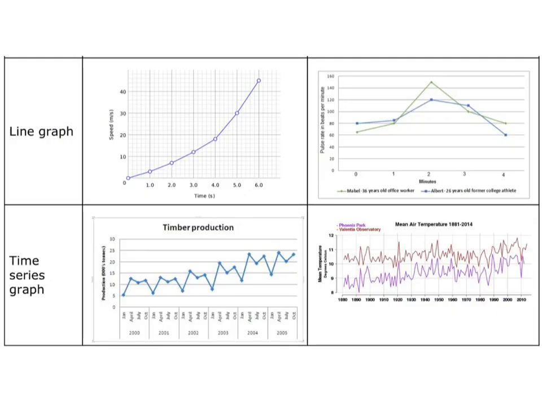Line graphs, that's when we have a bunch of data that is connected together with lines, and a comparison would just be two different colour lines. And the last one is our time series. In terms of time series, the x-axis is always to do with time. It could be in months, it could be in years, it could be days of the week, it could be hours of the day. Whatever the other data is about, one of the axes is always about time.